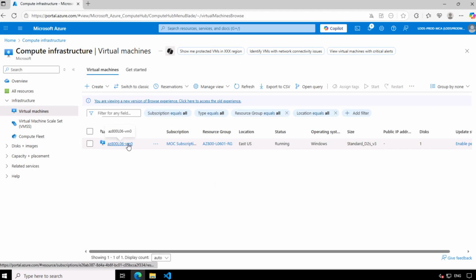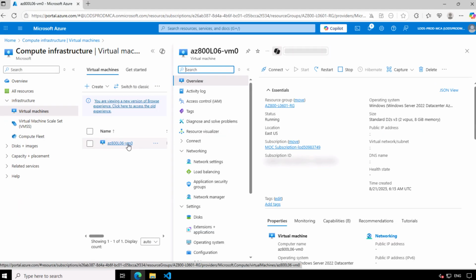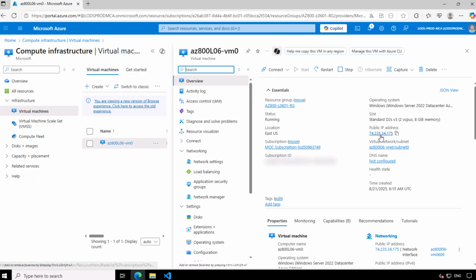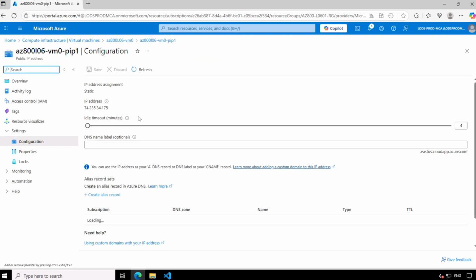So the very last step for us is to do the just-in-time access for this Azure virtual machine. Later on, we will use this public IP address to test our configuration. So we will first copy this public IP address for our later usage.